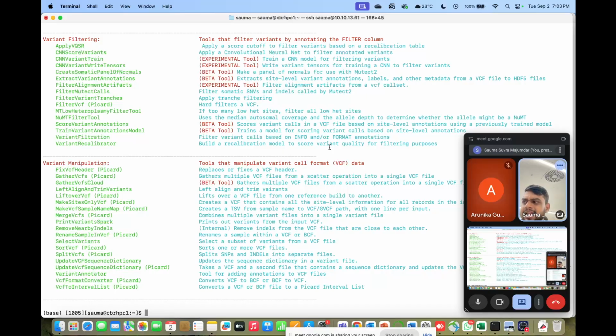software. And as I was saying, there are other types of organisms as well, and there are other tools that are specific to those organisms that you can use. I primarily use human data, so I'm more aware of these things rather than those. If you want, in the next class, I can maybe give you a couple of examples of those as well. Okay, so yeah, this is done here.